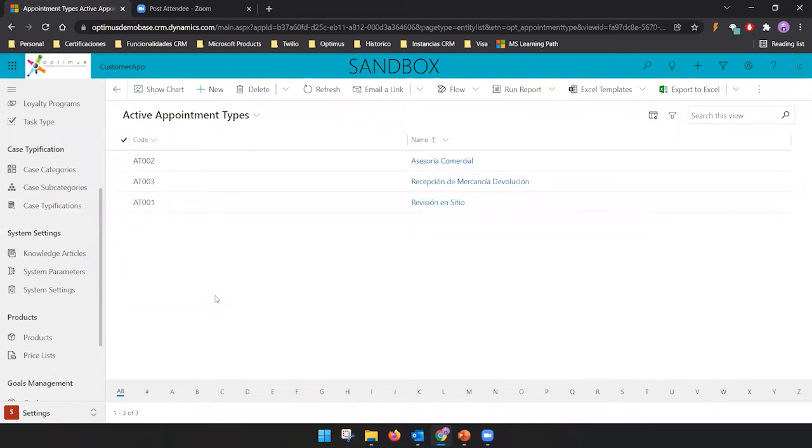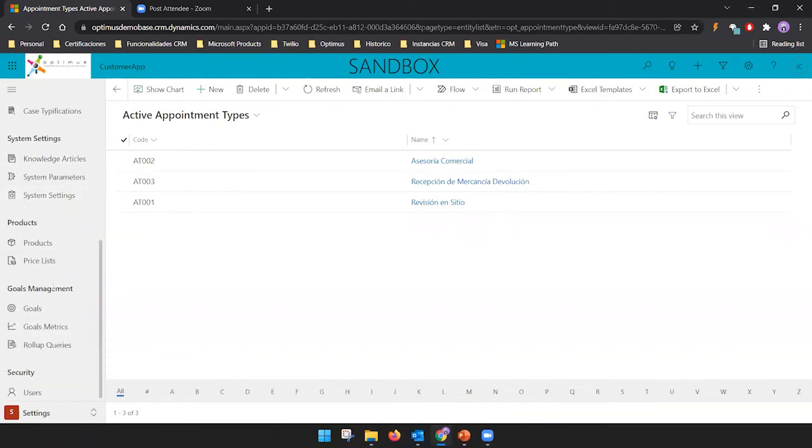For example, if I create a case with a specific category and subcategory, the system could take decisions like who's going to be responsible for the case, what's the time that I'm going to provide for the case, what's the priority, what are the notifications that I'm going to be sending. Okay, so a group of functionalities that we define, that's something custom.